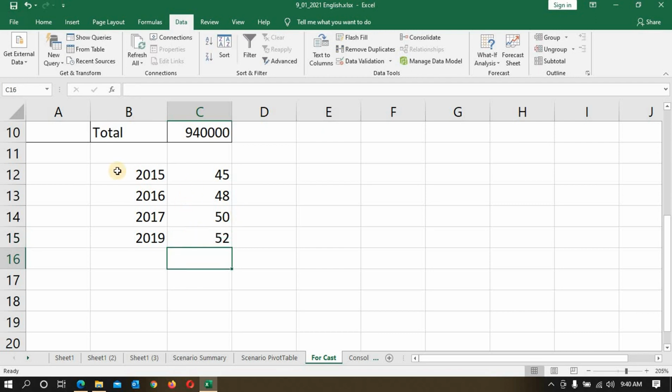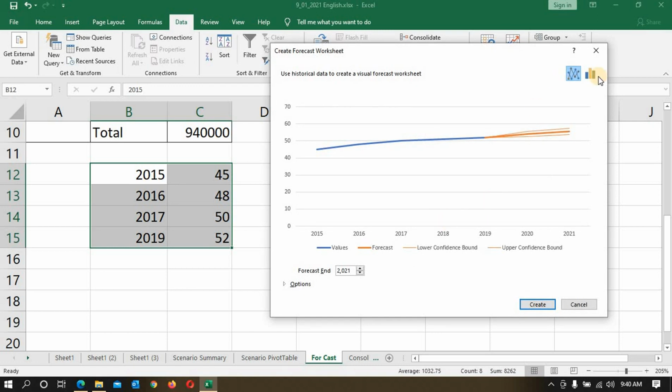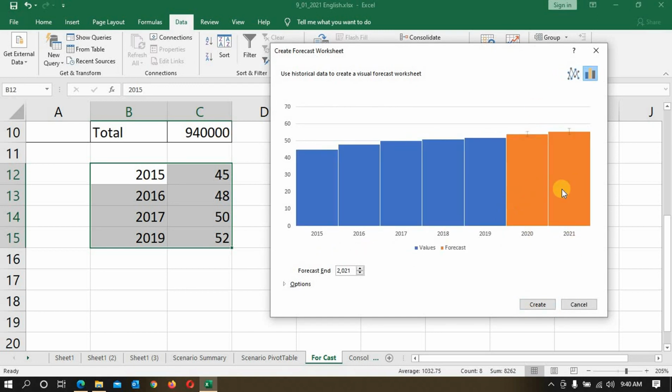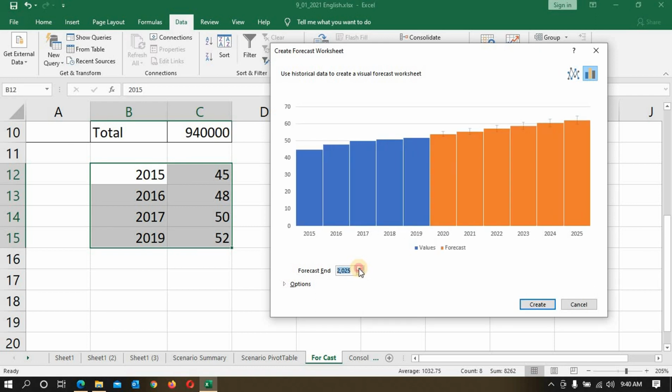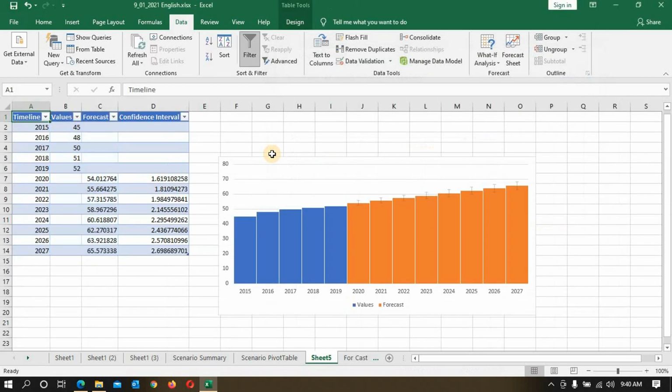So you have this data, and if you want a forecast sheet, it will help you. Right now we have given 2015, 16, 17, 18, 19, and if you want another 10 years based on this, you can create it from here.